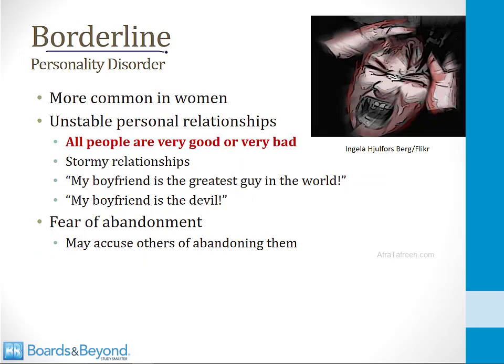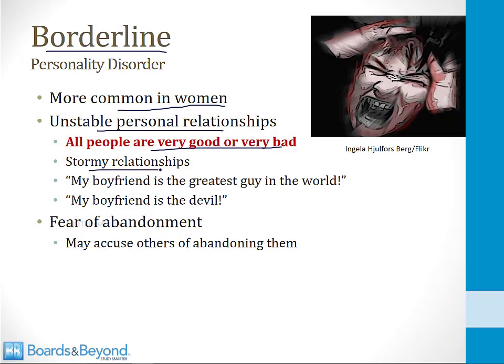Borderline personality disorder gets its name because years ago, people thought that these patients had borderline features of schizophrenia. That's really not helpful in remembering the symptoms. What you want to remember about this disorder is that it's more common in women, and the hallmark is unstable personal relationships. So patients who have borderline personality disorder always have great friends, and then a day later, they hate the same person, okay? All people are very good or very bad.